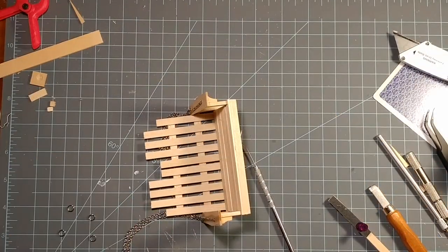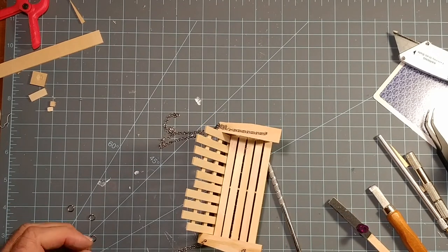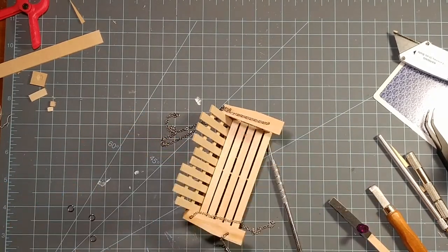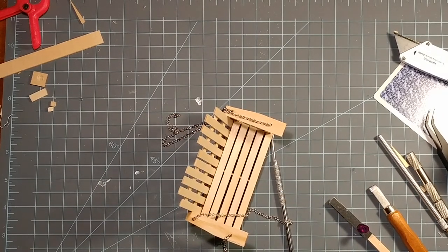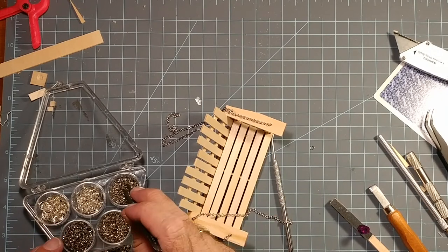Anyway, now I'm taking these. I started off with trying to use the keychain type rings. I don't know what you call them. Like the kind that you have to split apart and then twist it around. And it was just too small, too difficult for me to do. So I ended up using split rings instead. I don't know why I put this in here, but anyway. And I'm going to get some of these split rings instead. Those worked a lot better.